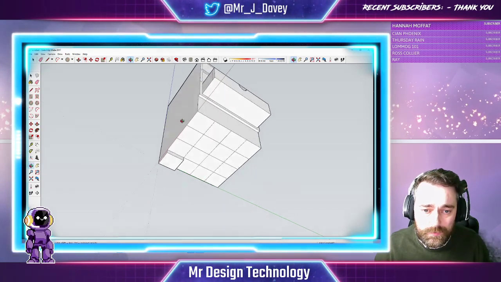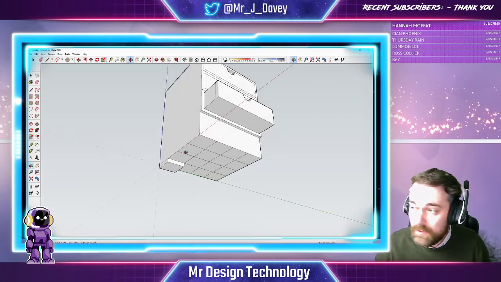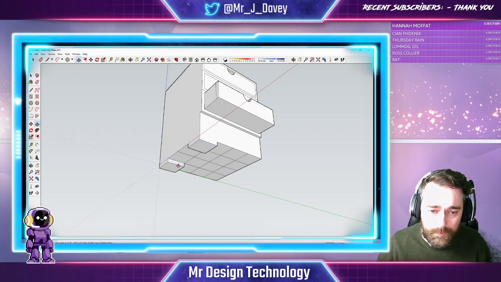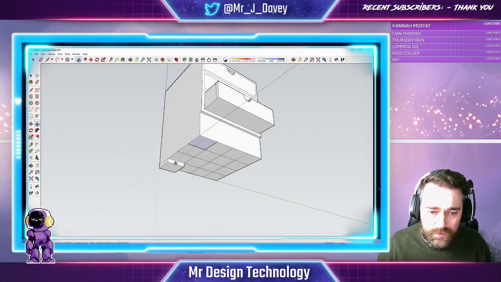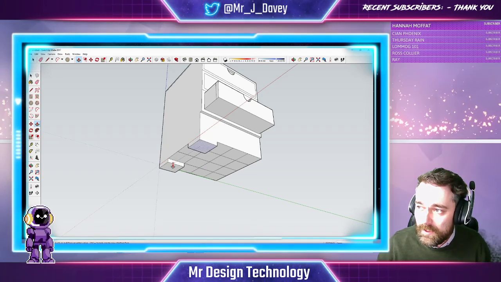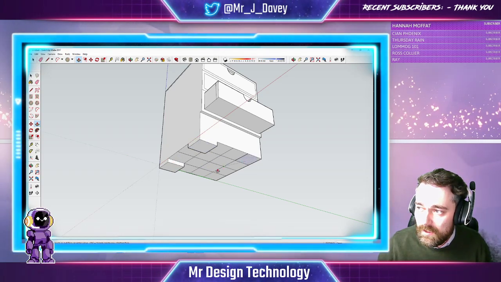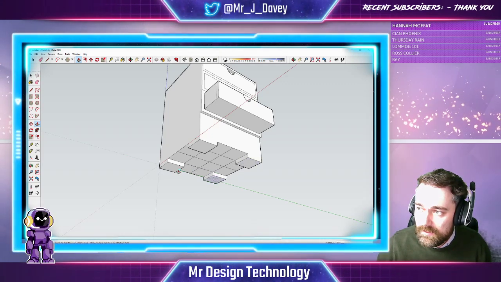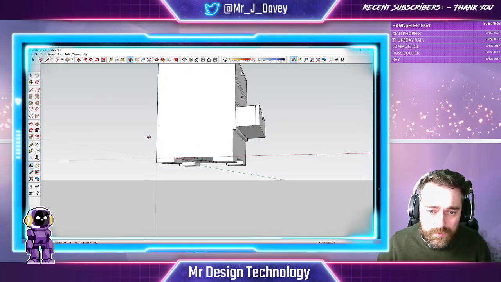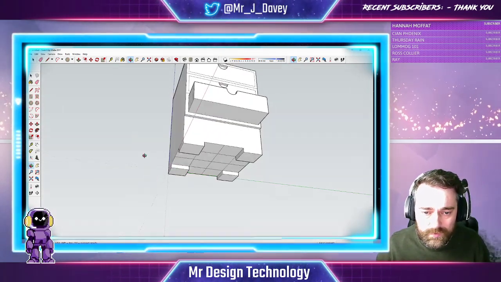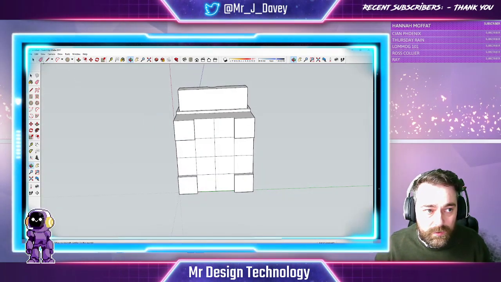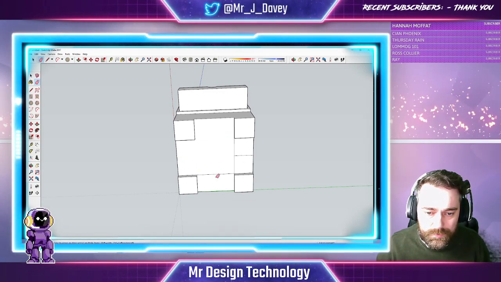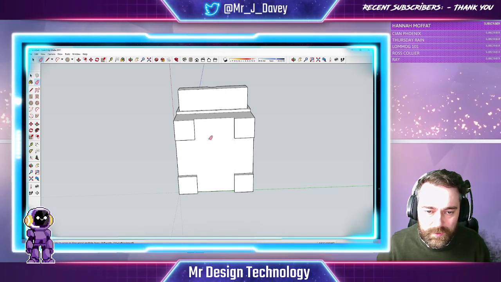Now, one really useful technique I've got for my students at the academy is when we pull something down. If I pull this, but I pull it to this line, notice it snaps. It snaps all over the place, but when I get to this part here, it snaps to the same thing. So I drag to this point, and they all line up the same height. So there we go. They're all there at the same height like that. And now I can use the eraser tool and get rid of my lines in between. I don't really need those anymore. They're only there to guide me.